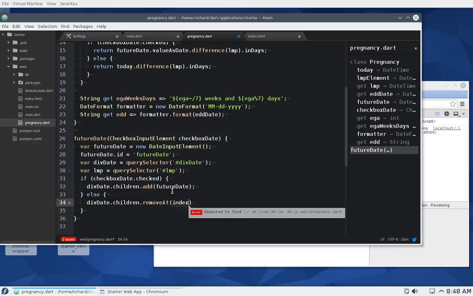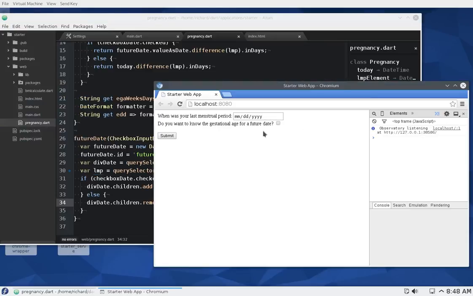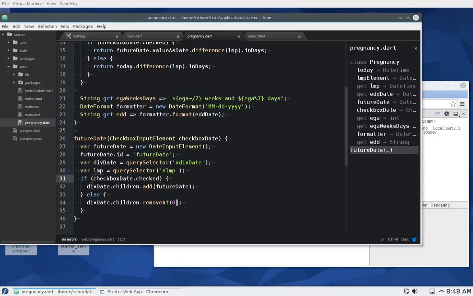So how about children.removeAt? Okay. Remember, children are a list. You can loop through the list and say where on the list is the thing you want to remove. It's going to be position 0 because there's only one child, right? Play around with this a little bit, okay? And there's finally remove.